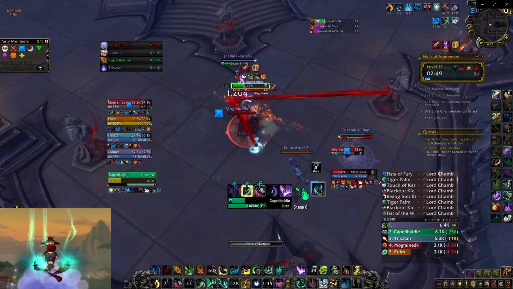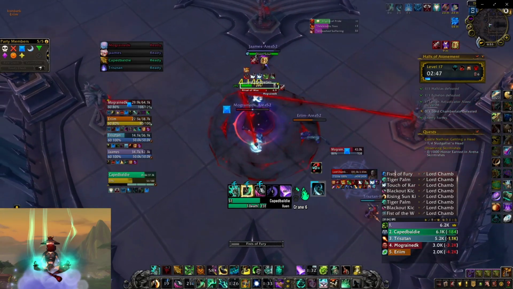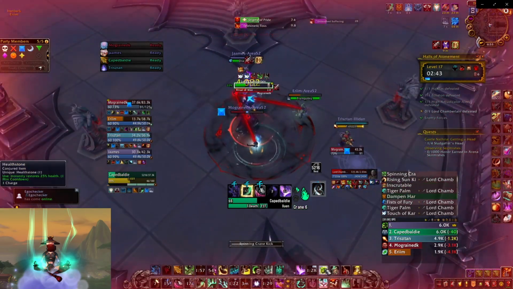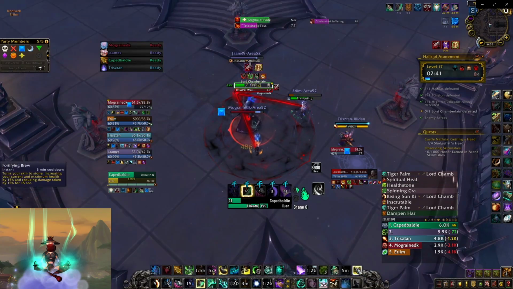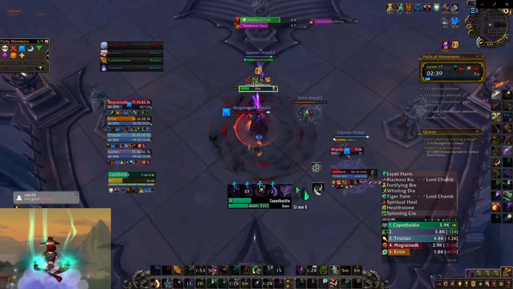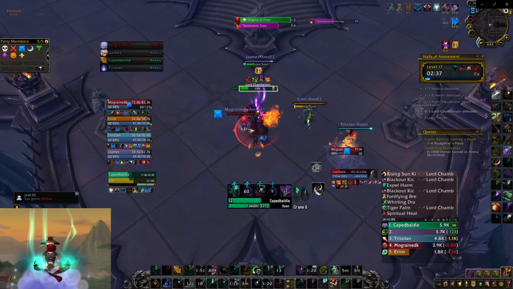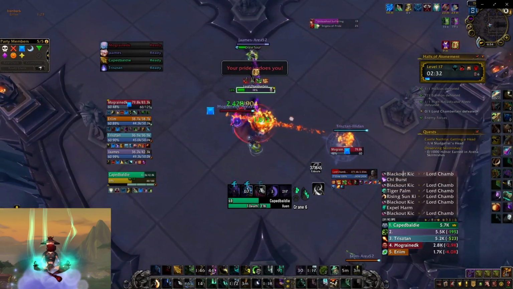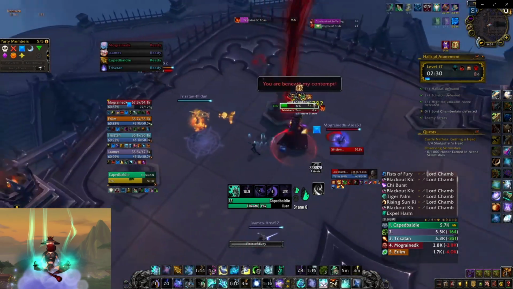I Karma this soak here. And no one's soaking that other one. It's ticking down on the group. I health pot and healthstone here to help the healer out. And we're just gonna finish off this boss quite easily.